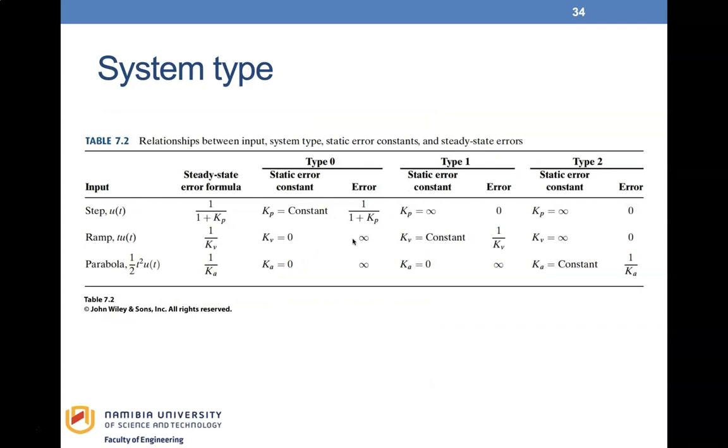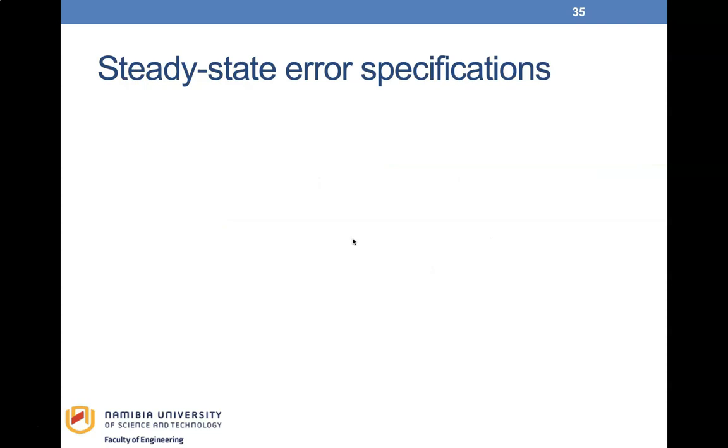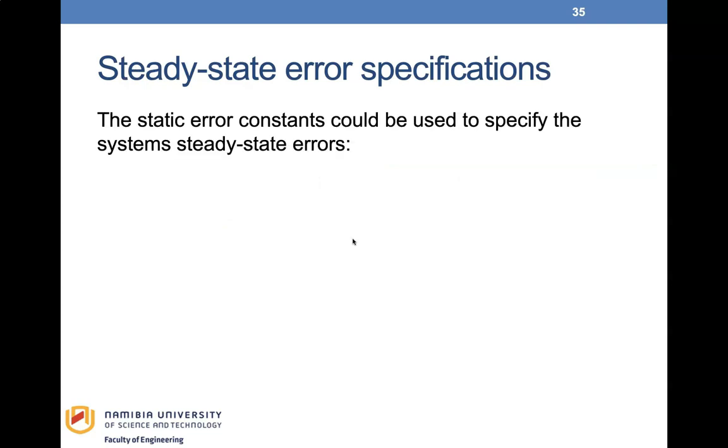This table ties up the concept of steady state error, static error constant, and system type. The table shows the characteristics of the system types. Please take some time to study this table and to understand the various components. The static error constants can be used to specify the steady state error characteristics of control systems. For example, steady state error is an important design consideration for assembly line robots, just as we use the damping ratio, settling time, peak time, and percentage overshoot as specifications for a control system's transient response.